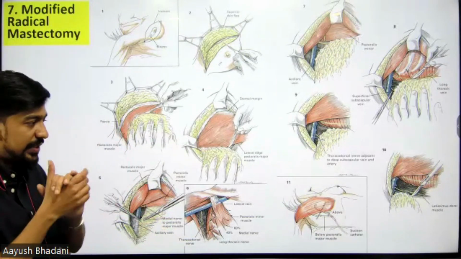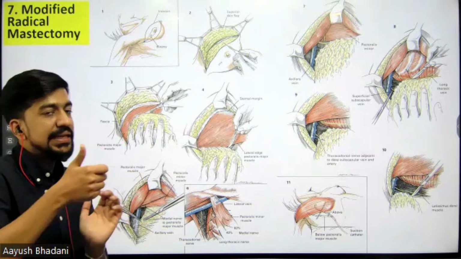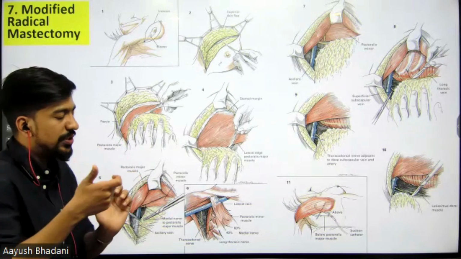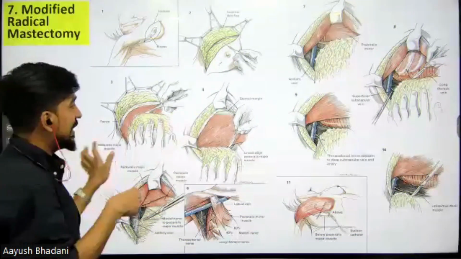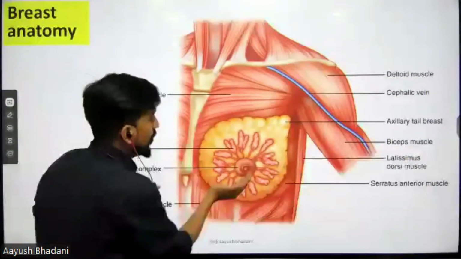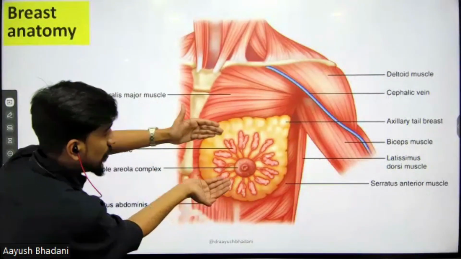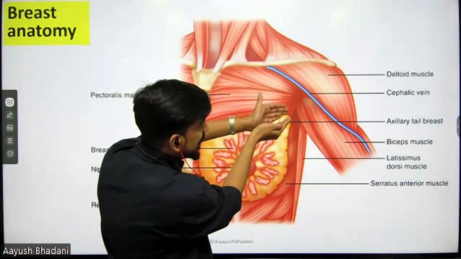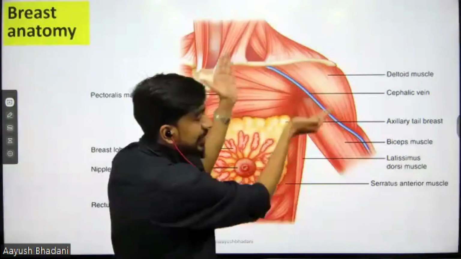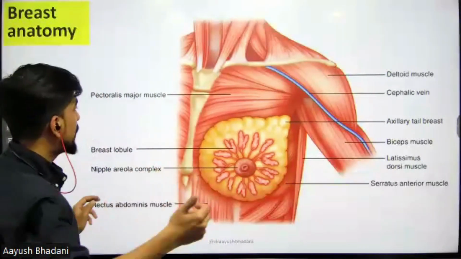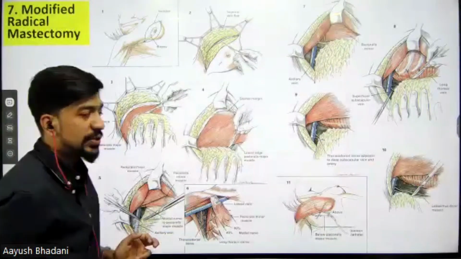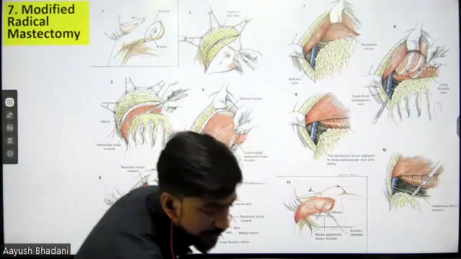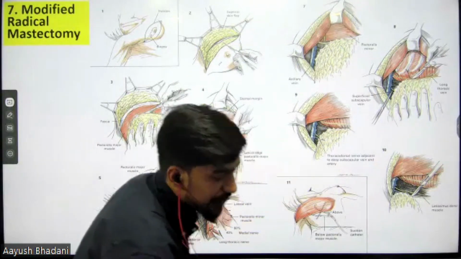Once you're done with it, we go ahead with an axillary dissection. So what we basically do is, you remember the axillary tail, this one. Once we are taking this breast out, we keep it attached to the axillary tail because this axillary tail is continuous with the multiple axillary lymph nodes, level 1, 2, and 3. Level 2 lymph nodes are also known as, let's see if you can text in the chat box. Great.